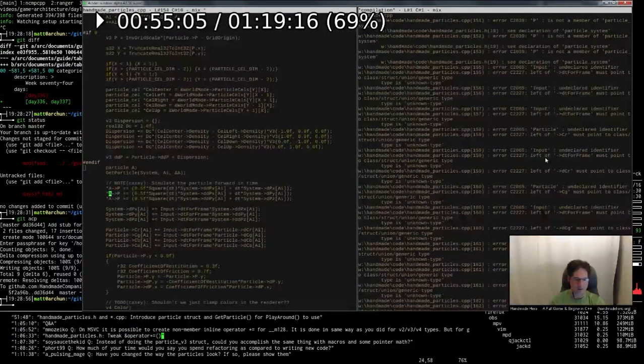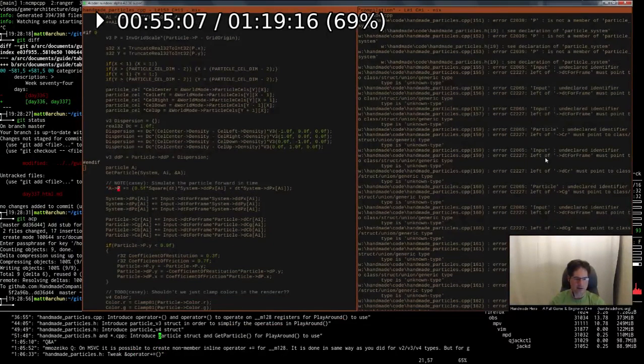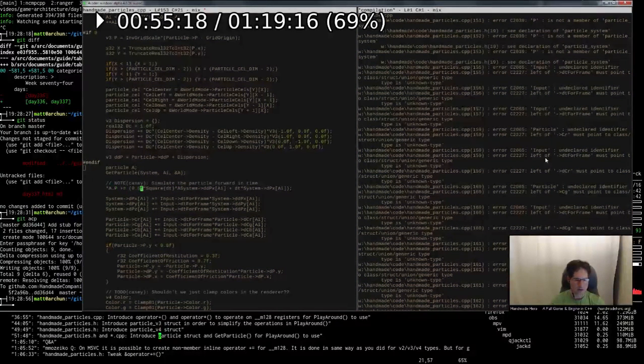So I want to do a single operation and update this particular particle. And I want to do that using its DDP and stuff like this. So I want to say a.ddp here, and a.dp here. And I want that to just magically work, right? So I want to have that happen.